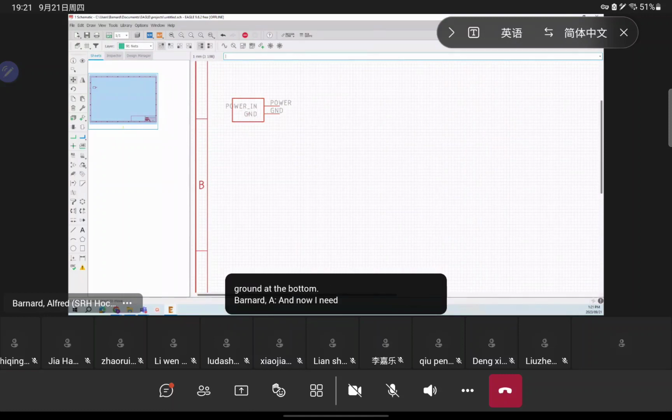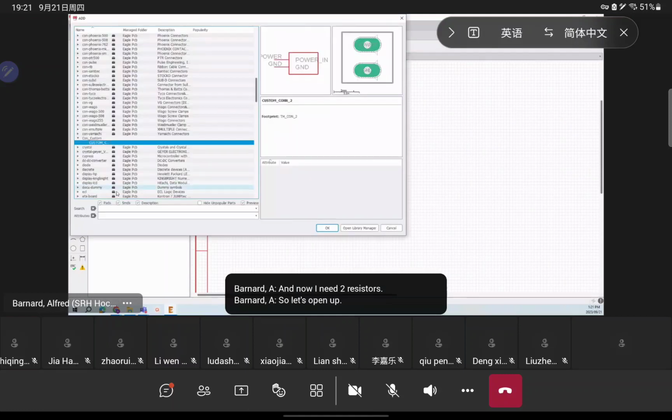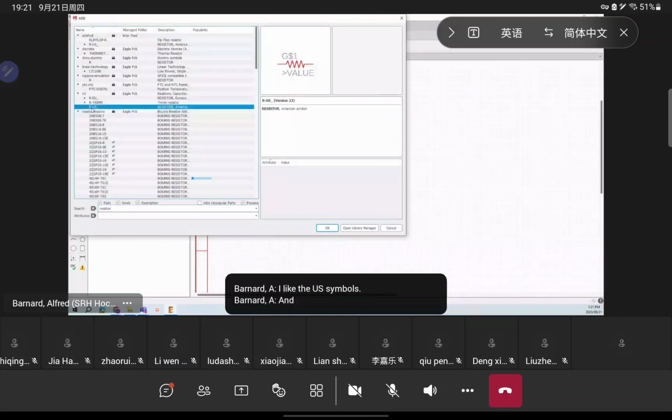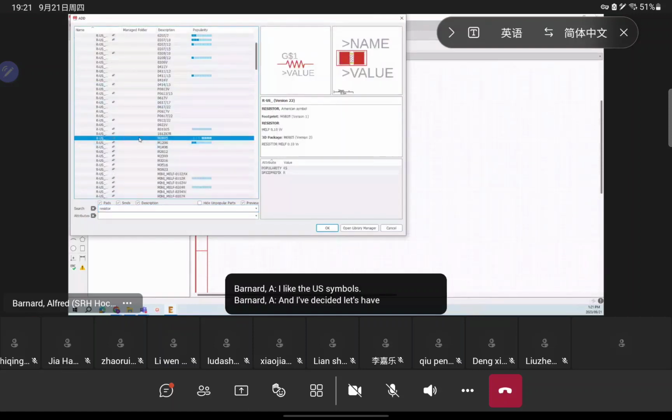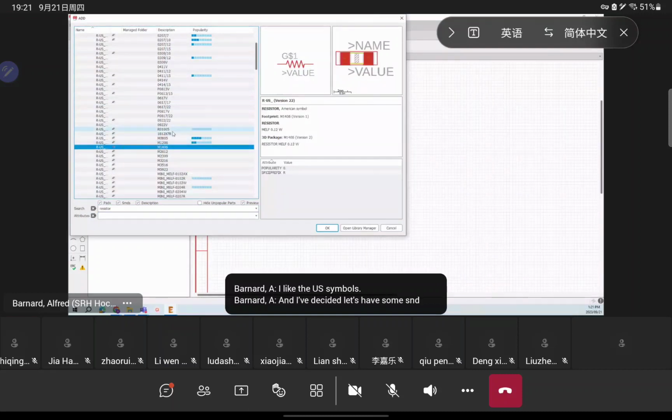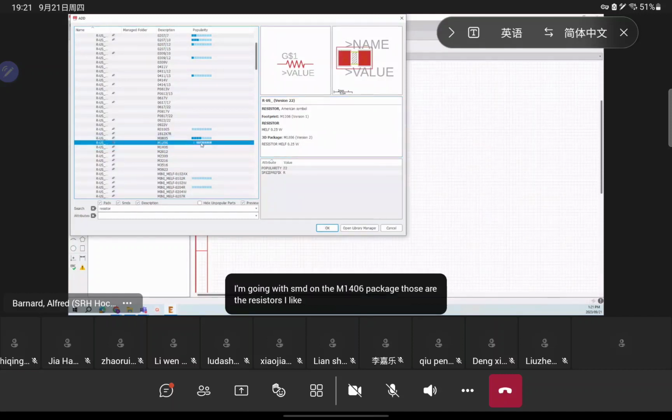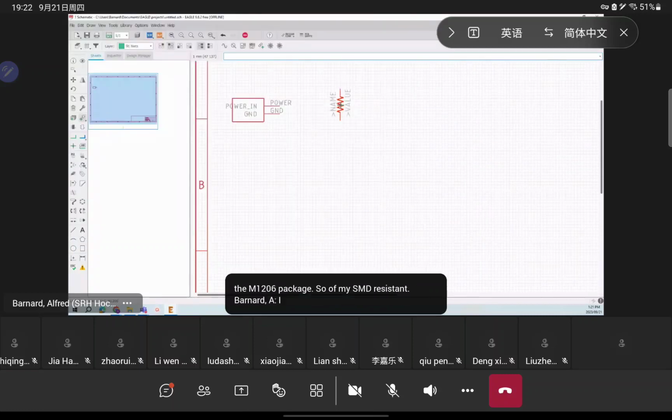And now I need two resistors. So let's open up resistor. I like the US symbols. And I've decided let's have some SMD. So I'm going with SMD, the M1206 package. Those are the resistors I like. So I have my SMD resistor. I need two of them.